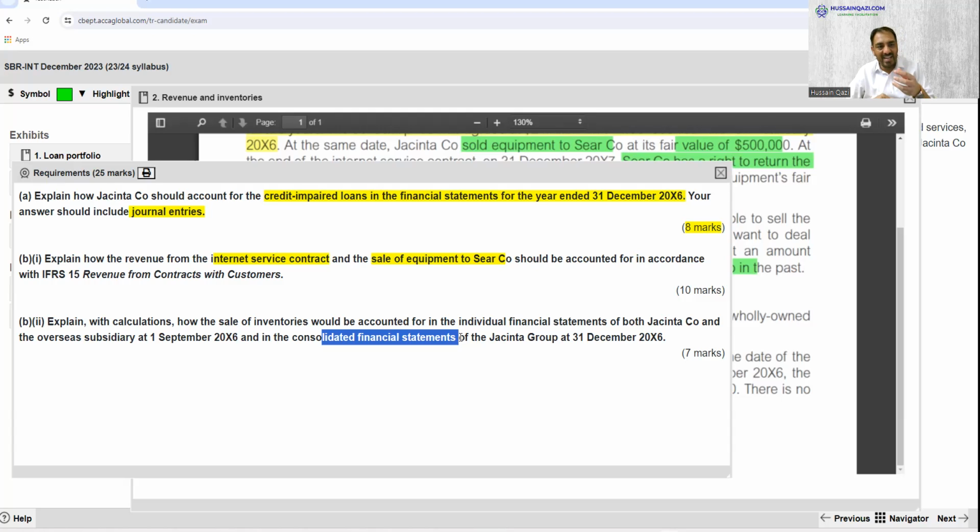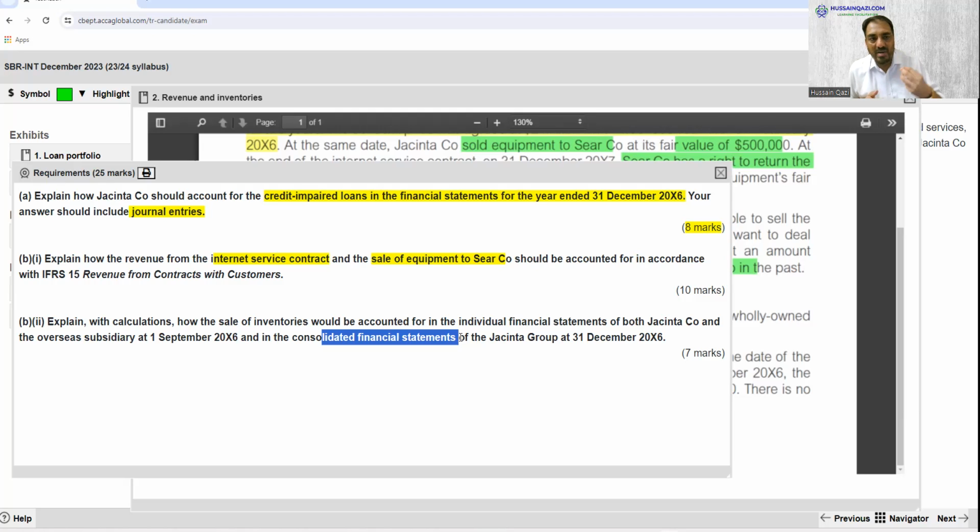Number two, with respect to the overseas subsidiaries, yes, there's a point of exchange gains and losses as well. So you need to consider the exchange gain and loss. Students, I am not discussing this point because it's very simple. In fact, you will be able to get the suggested answer with that particular point.